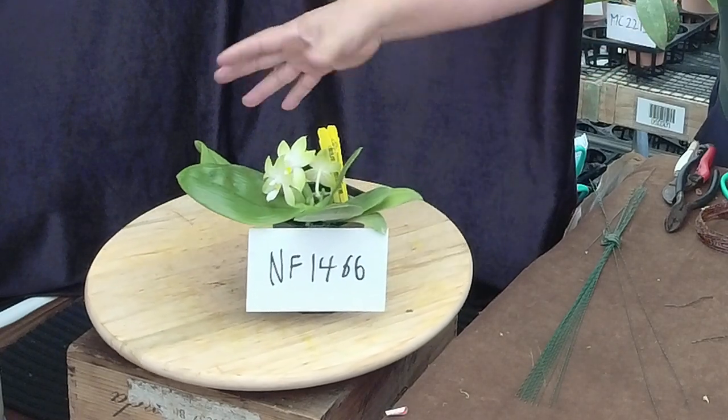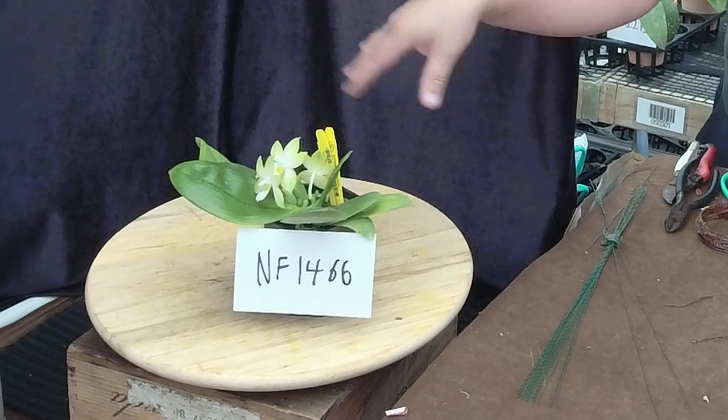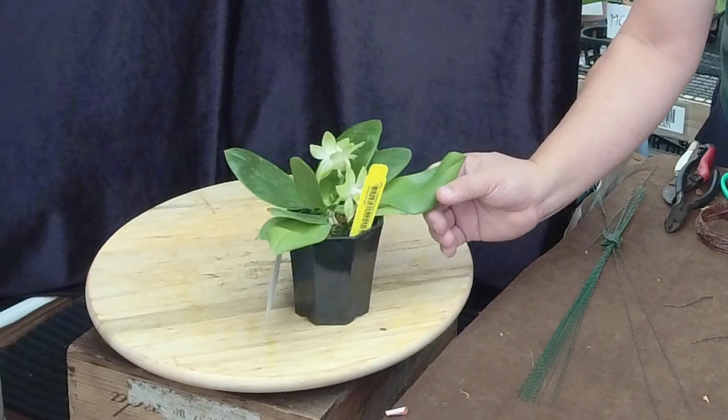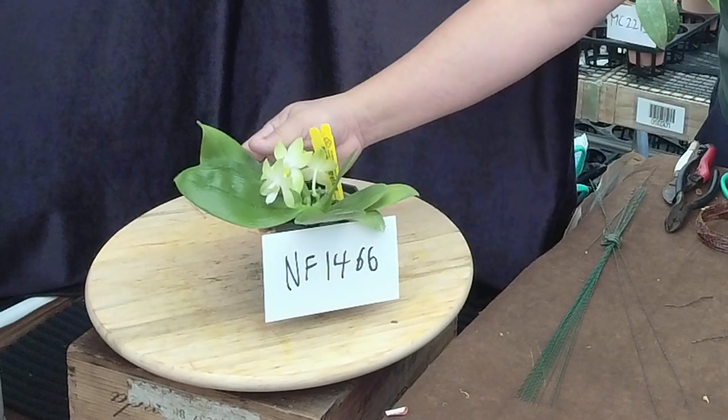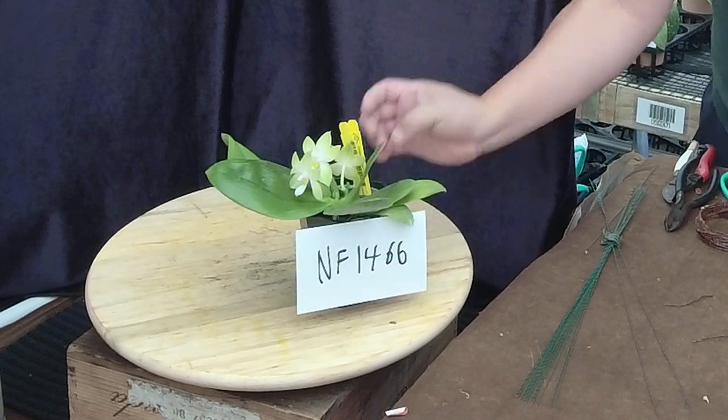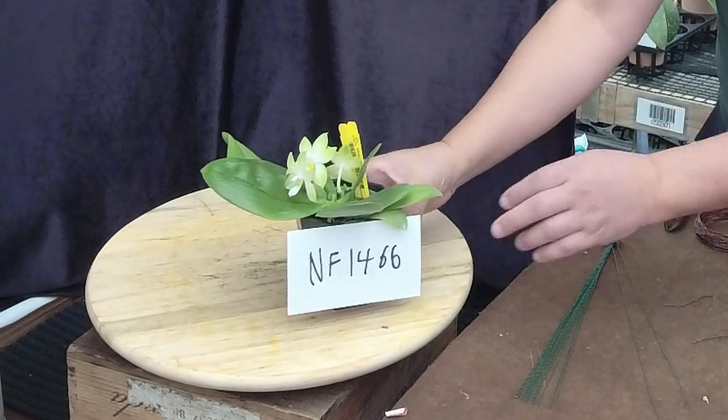So if you go on a light or windowsill, Violacea alba is a good choice. It might look small, but the plant is about 4 years old. This particular strain does not get big at all. So it's wonderful.